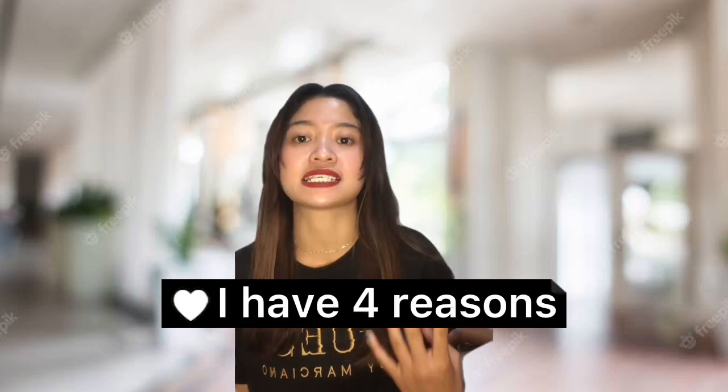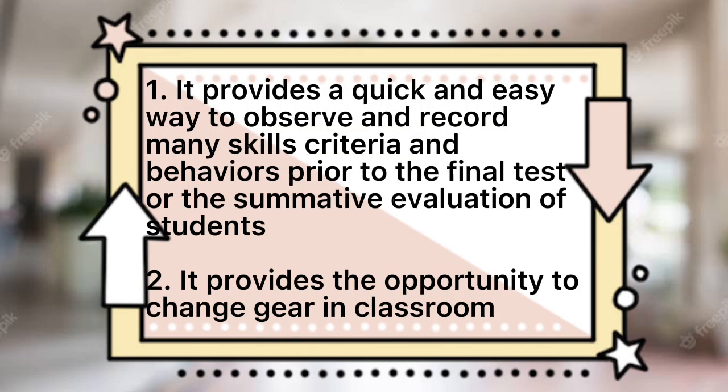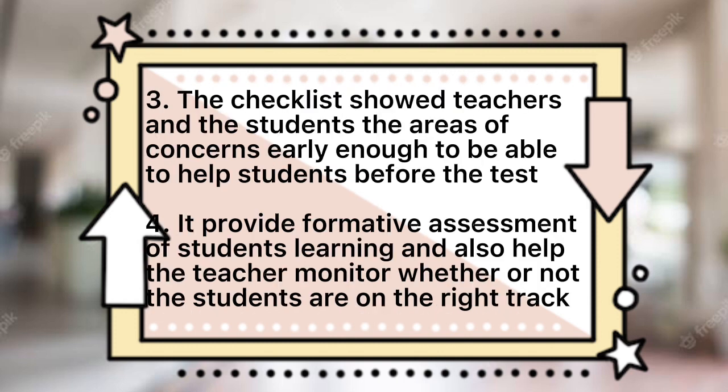I have four reasons provided. The first, it provides a quick and easy way to observe and record skills, criteria, and behaviors prior to the final test or summative evaluation of students. The second reason is it provides an opportunity to change gear in the classroom. Third, the checklist shows teachers and students the areas of concern early enough to be able to help students before the test. It provides formative assessment of students' learning and also helps the teacher monitor whether or not the students are on the right track.